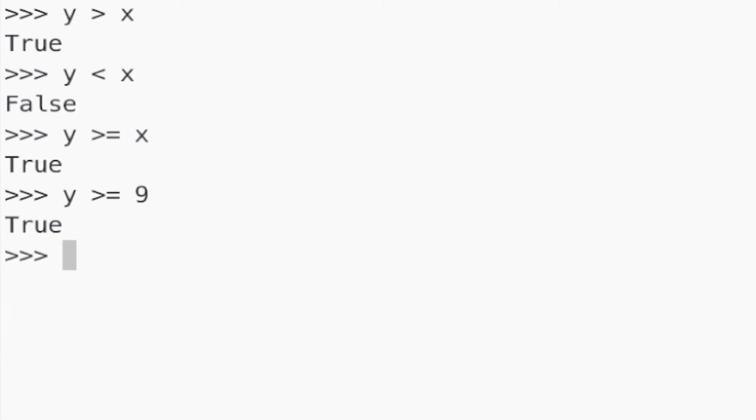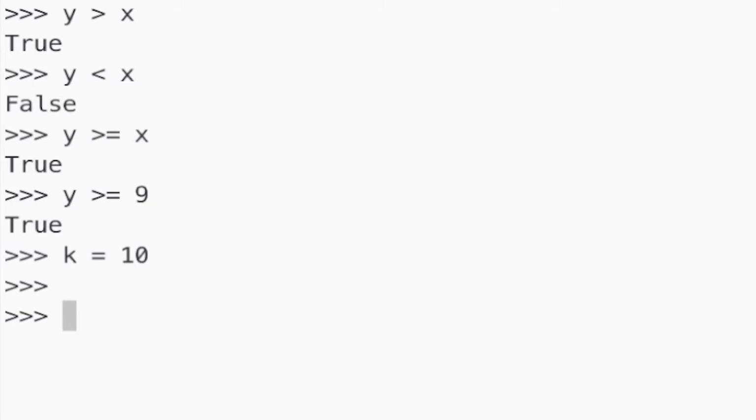Now let's talk about the equality operator because there are some nuances here that I want to talk about a little bit. The equality operator is represented as two equal signs. This is very important because if you remember when we talked about variables before, we said that if we want to assign a value to a variable, the way we do this is we say, for example, k is equal to, let's say, 10. What's happening here is an assignment statement. You're basically assigning the value of 10 to the variable k.